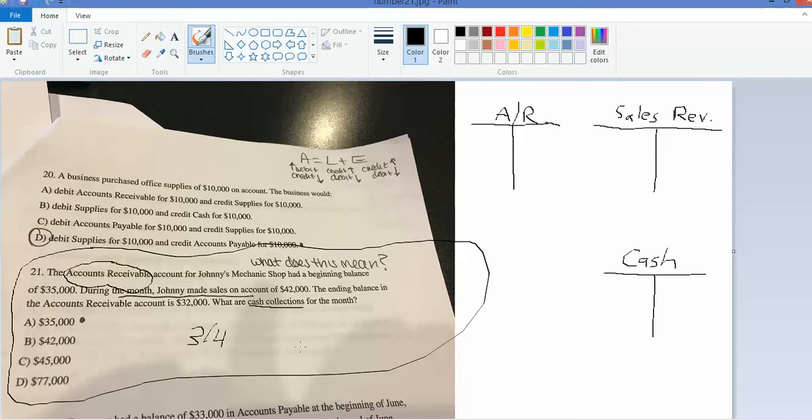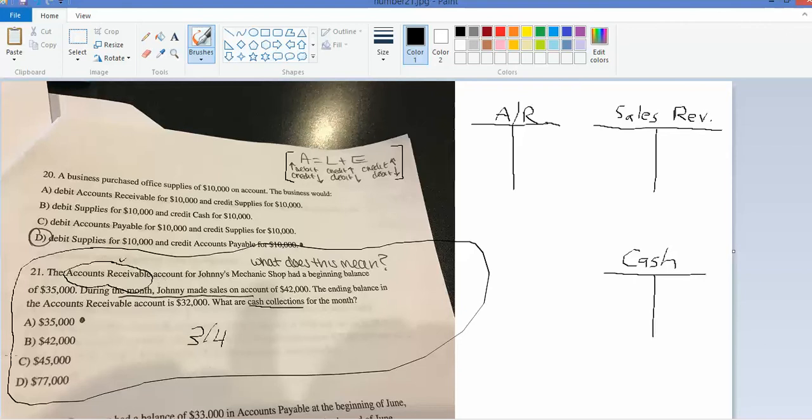Well, the first thing this problem requires is that you figure out what kind of account accounts receivable is. Up here, nice and neat, we have assets equal liabilities plus equity. You'll notice that assets go up with the debit and down with the credit, and liabilities and equity are the exact opposite. They go up with credits and down with debits. This chart also reveals the natural balance of each. What causes an asset to go up is a debit, so its natural balance is a debit balance. Liabilities, their natural balance is a credit. And stockholders' equity, its natural balance is a credit as well.